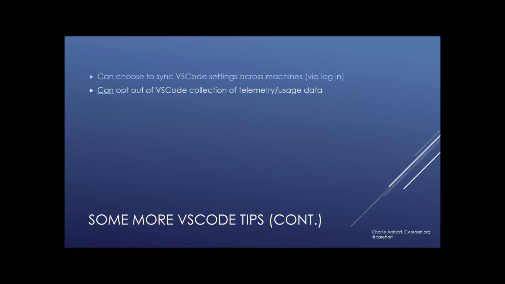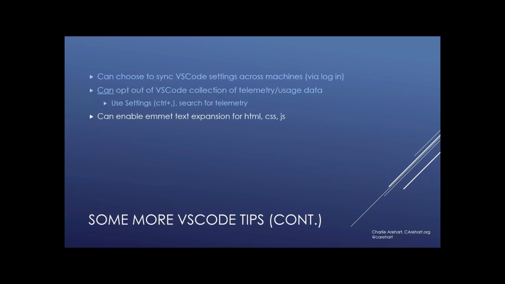And I want some of you to know this because you don't like VS Code because it sends that telemetry stuff, usage data back to Microsoft. That's terrible. Well, you can opt out of it. Under settings, just open settings, control comma, and then search for telemetry. And you'll find there's a few checkboxes there that you can uncheck. And now VS Code is no longer sending any telemetry to Microsoft. So remember, you can turn off the AI, you can turn off the telemetry. And now you're hopefully not so worried about the Microsoft aspect of it. But there's VS Codium if you are still worried.